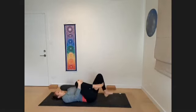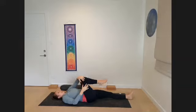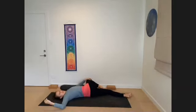And then keeping the right knee to the chest, extending your left leg long, up into a spinal twist, taking that right leg over the left side. Maybe you turn your gaze over your right shoulder or keep your head neutral and just pause as you start to bring your breath awareness into the back of the body. There's this idea of twisting and rinsing out.